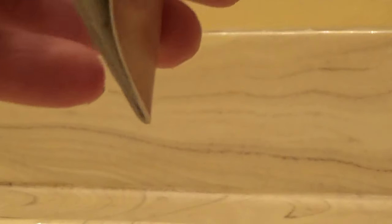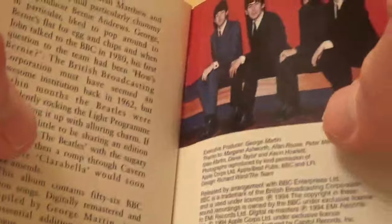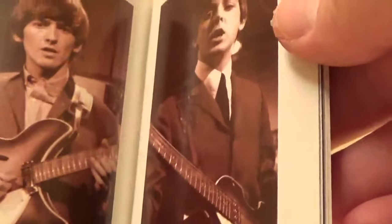I like the cardboard case that it has, and then it has the track listing like that. Try to look at it quickly. And it also has a booklet, probably very similar to the CD. So here's the booklet. Trying to have it focus. Anyway, there are a lot of little pictures in here. Look at that one. Pretty cool. You got the cassettes. Cassette 1 right here. And both of these look like that. You got another booklet of stuff. Hopefully it won't be blurry.